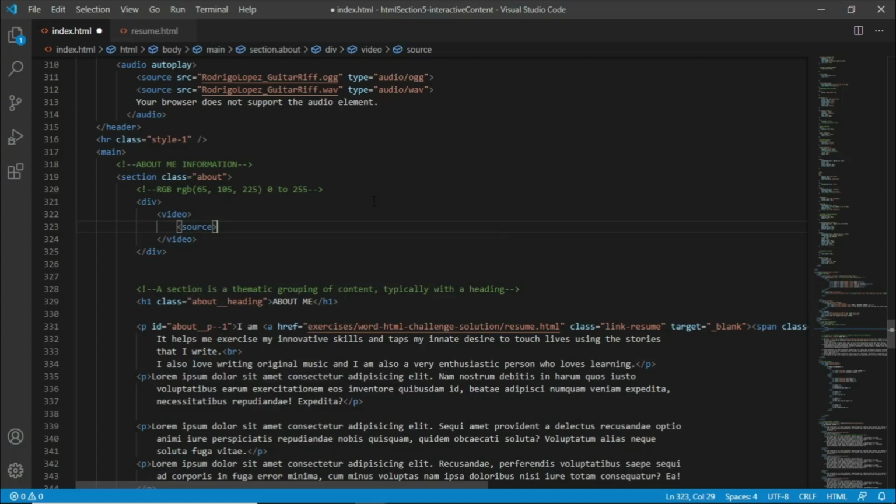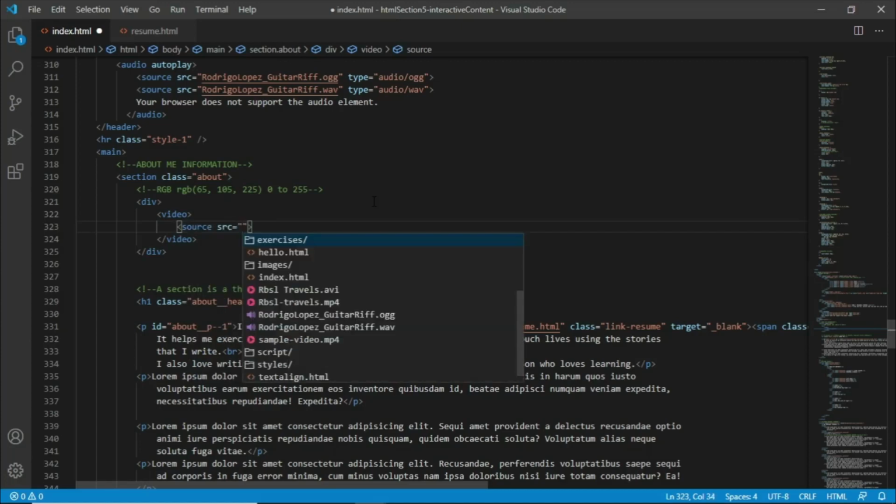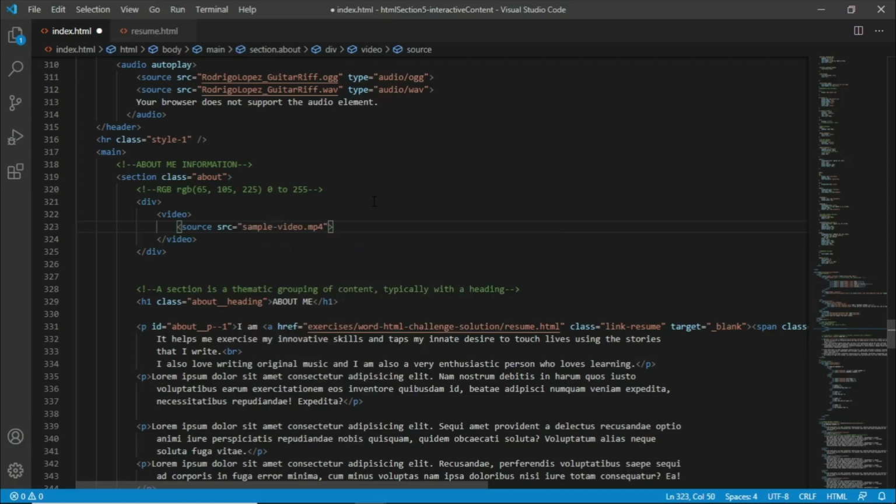Inside of that we'll have the src attribute, and then put the sample video that I prepared here, and use the type attribute for the video, which is MP4. And of course, let's set the width.